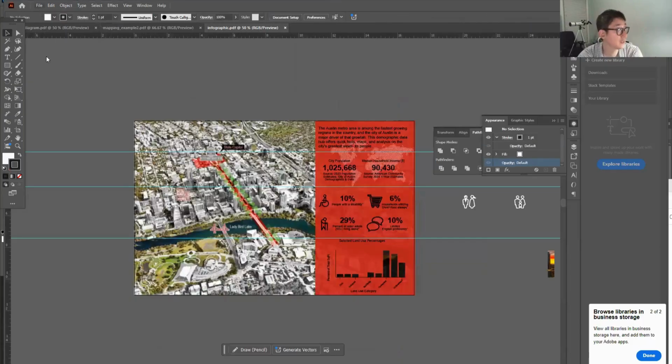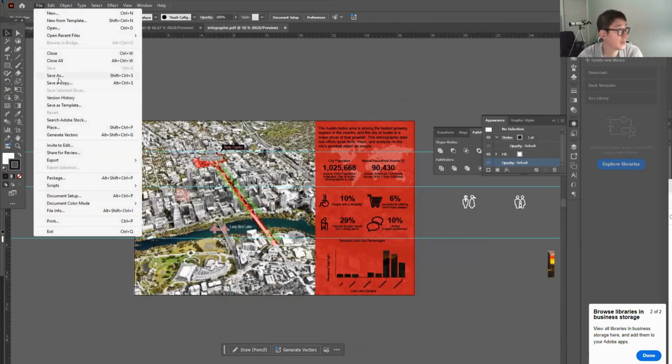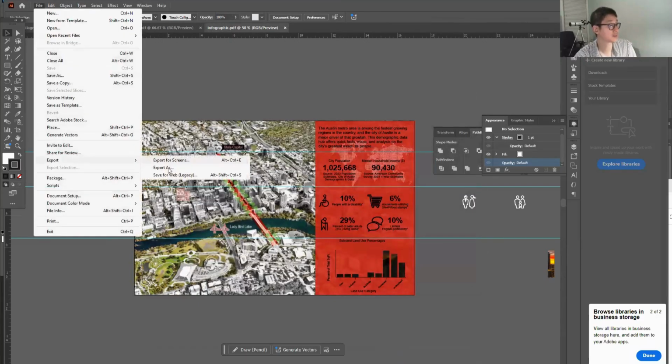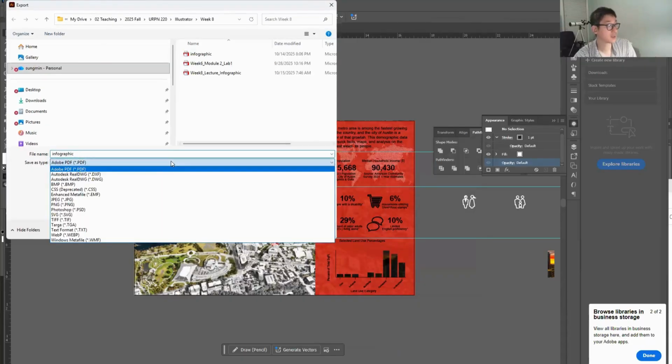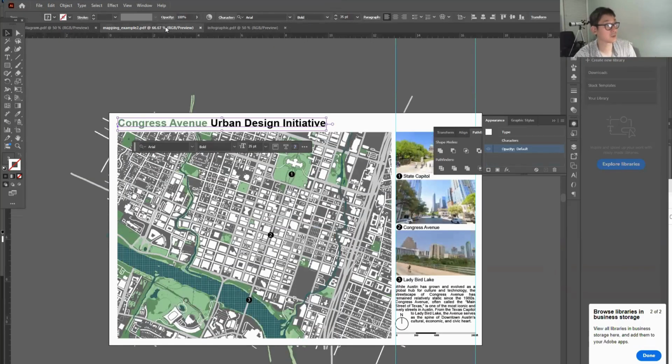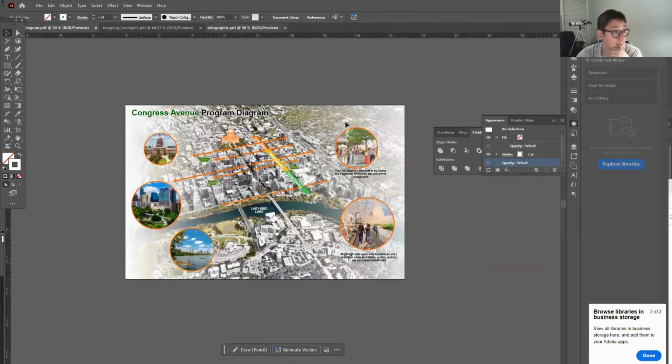Same for the infographic: File, Export, Export as JPEG, infographic. I believe that's already saved before, but you should save those 3 and submit those 3 JPEG files to Canvas.